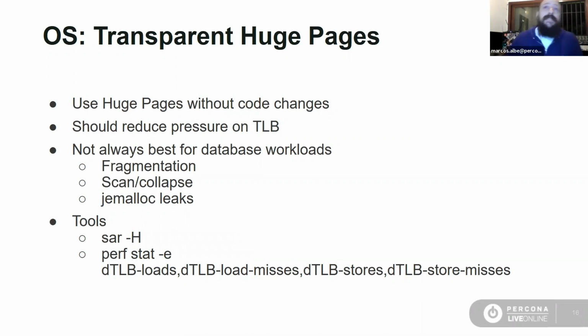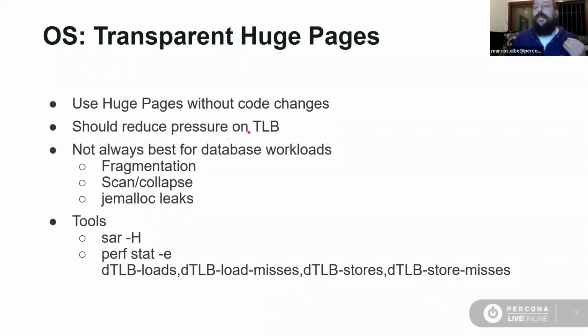We also have THP, transparent huge pages, usually debated. In the computer, there's something called the translation look-aside buffer, which translates virtual addresses to physical addresses. And basically, this TLB has a limited size. And the larger our data banks have grown, the more impossible it has been to fit all the physical addresses in the TLB. So what happens is that there are many misses in the TLB hit ratio.